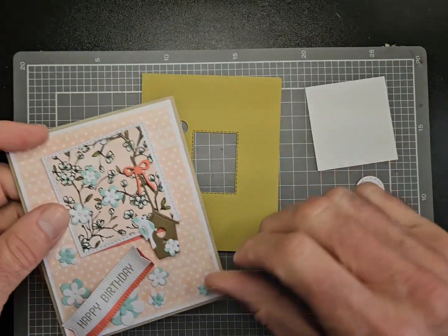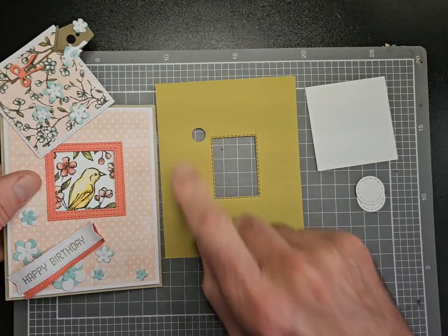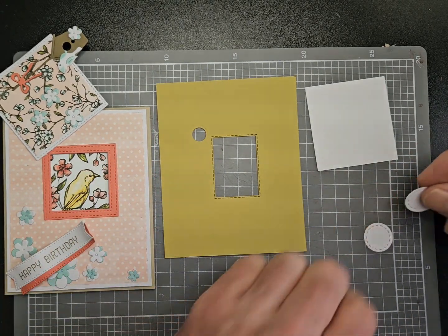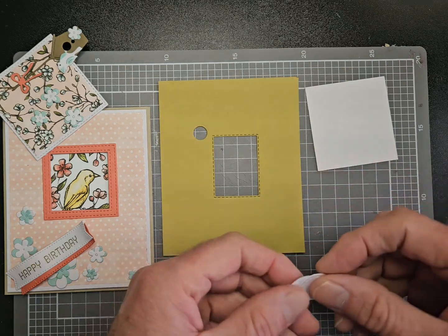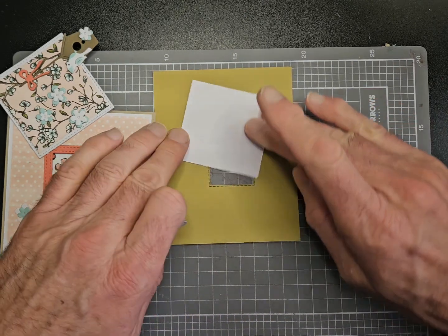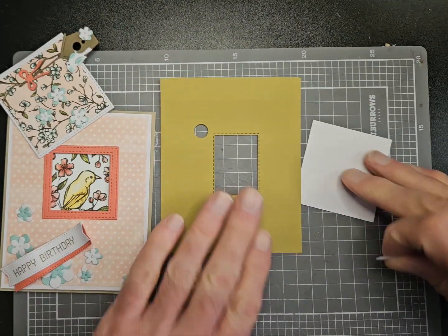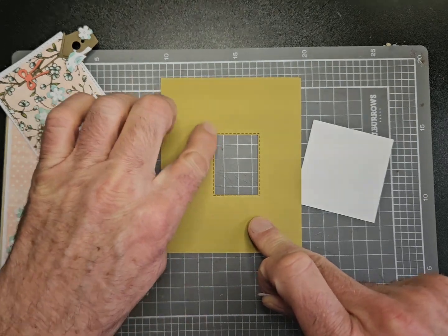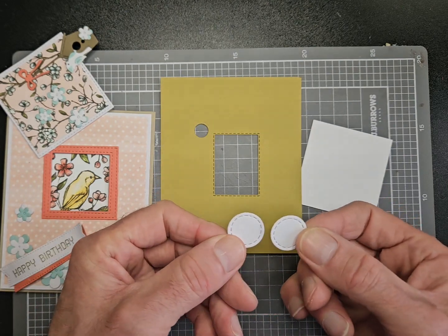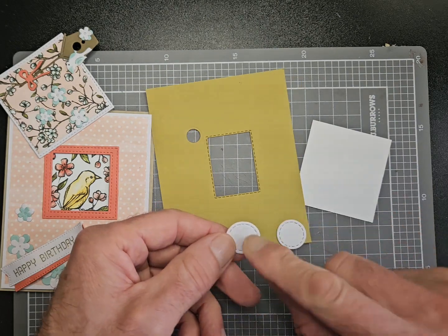Anyway, what we need to do is cut out the frame like that. But you will also notice I've cut a second hole, and that's where the brad is going to go. Now, to make this brad, to enable this piece to swivel like so, you need these two components. So you cut out your frame, you cut out the pivot point, and you also need to cut out two circles. You can see I've cut these from the small stitched circles die set. It doesn't matter which set you cut it from.